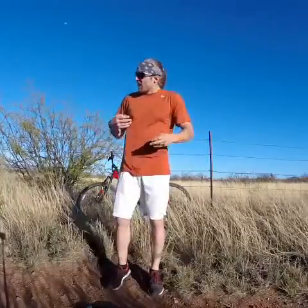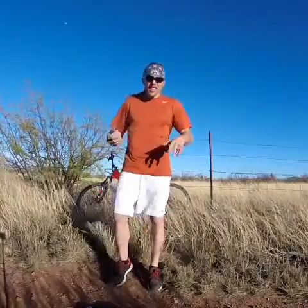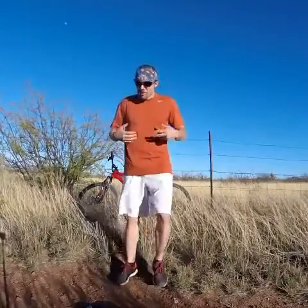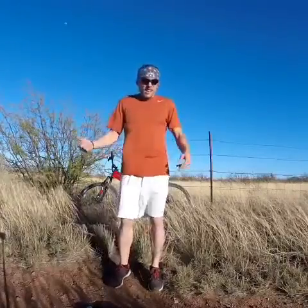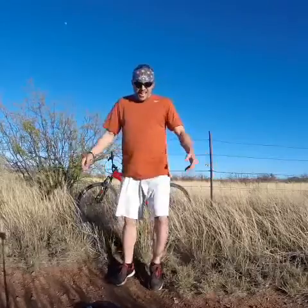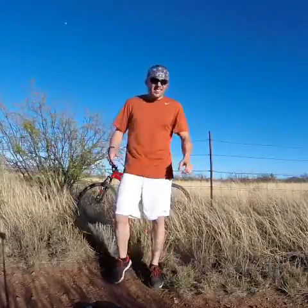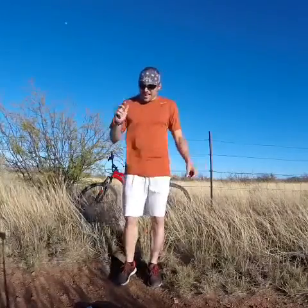Again, rest doesn't have to be just standing in place. You can be actively moving a little bit, keeping your body going. 20 seconds and then we're going to get back into it. Again, we're on a trail. Bikers and runners. Hey, well, we got this. No excuses. You can get a workout anywhere, anytime, anyhow.